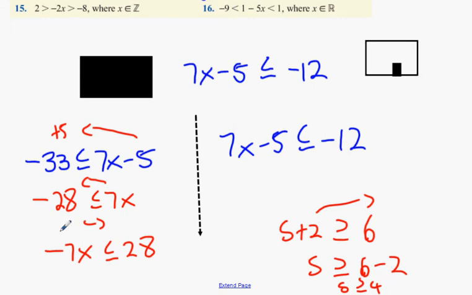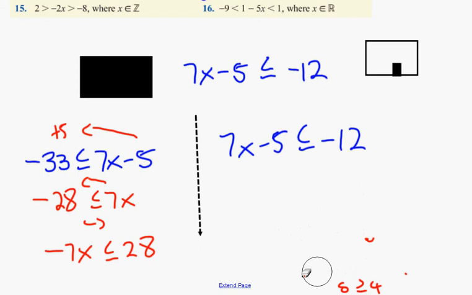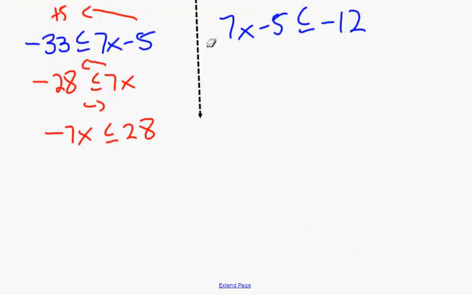If I brought the 2 over the other side, it's 5 is bigger than 6 minus 2. 5 is still bigger than 4. I just changed sides and I changed the sign. So it's different from what you're asking me to do. Now, in this part here though, I multiply both sides by minus 1. Now I change the sign. And then x is bigger than minus 4. That's one way of doing it.